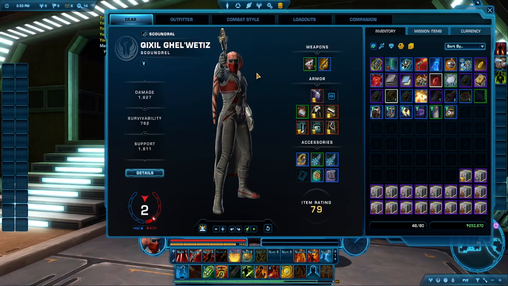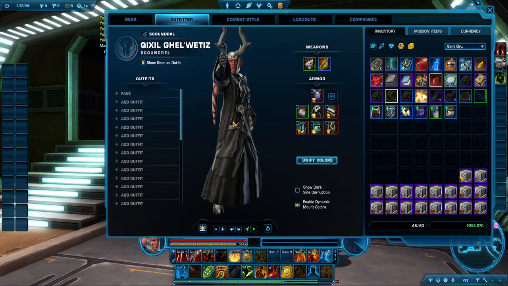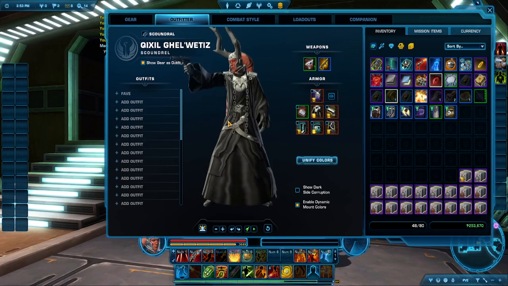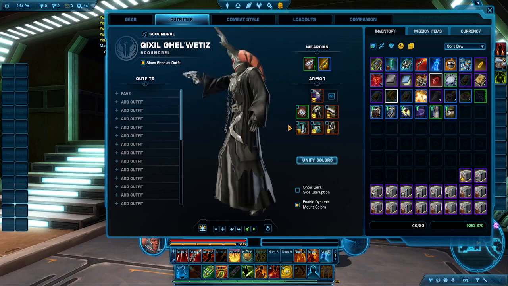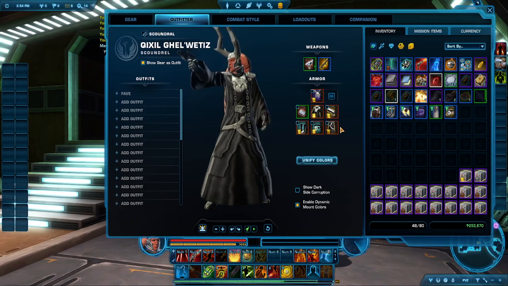Alright, so we are going to go to outfit, and we're going to click show gear as outfit. So here we go, folks. So this is the Markdo Ragdos. I really like it. There's one thing I don't like about it, and that's the helmet. Not a fan of Markdo Ragdos's helmet. But no, it's not a bad armor set.